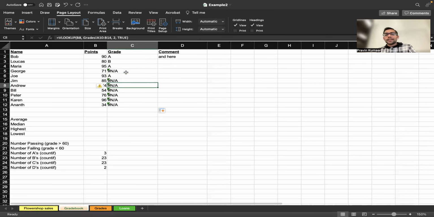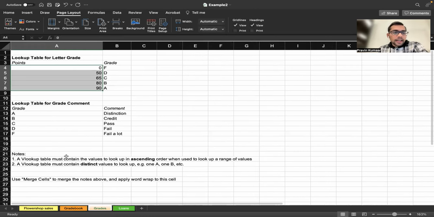Why do you think so? Because remember, in your formula, you have to use absolute and relative cells the right way. In this case, your B2 should change to B3 and so on. So your B2 here in VLOOKUP will change to B3. That's perfect. But your grades A4 to B8 in this sheet should always remain A4 to B8.